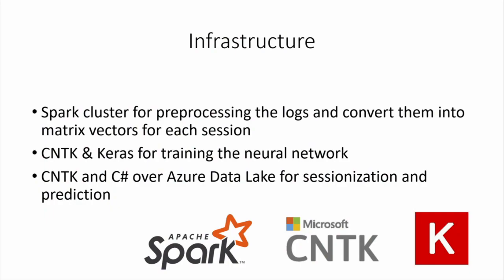So, a quick note about the infrastructure that we used. We used Spark, CNTK and Keras. The Spark cluster we use to process the big data that we have, because we are collecting a lot of event data on tens or hundreds of thousands of machines, and we need a big data platform to process them and to transform these logs into matrices that can be fed into the neural network. Then we use CNTK and Keras as our deep learning tools to train the model. And to implement it in the product, we use Data Lake and CNTK over C#.